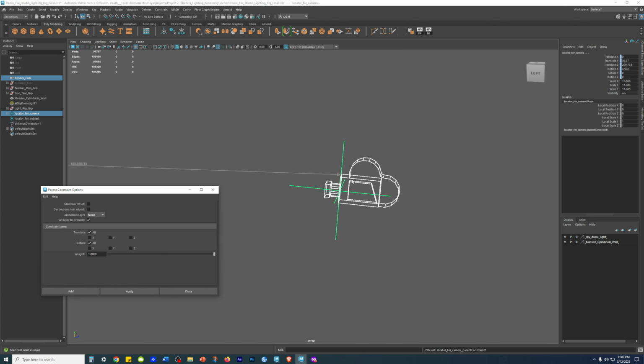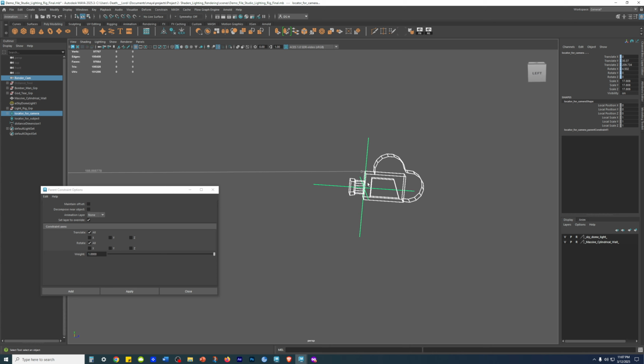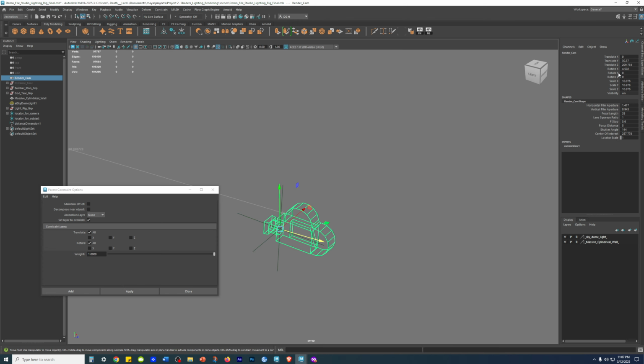You will notice how the locator snapped onto the camera. It just moved from here to here. That's how you know you did it right, along with the fact that if you look under the locator for camera, it's blue or teal colored, light blue. So its values are locked in terms of being locked with a parent constraint. Whenever I move the camera, watch the camera, you notice that there's no color. Like I said, it should never have color.